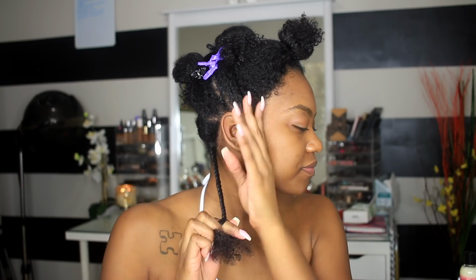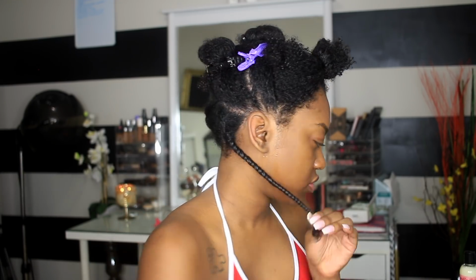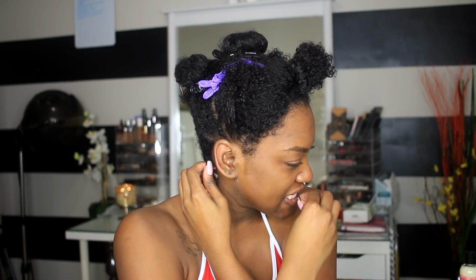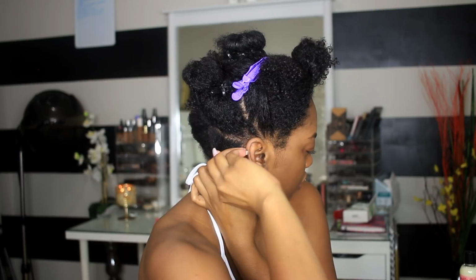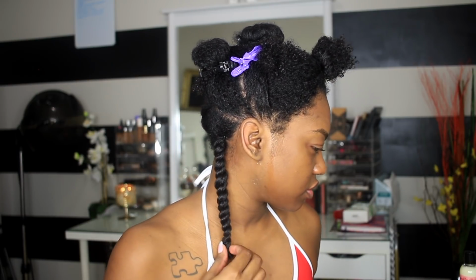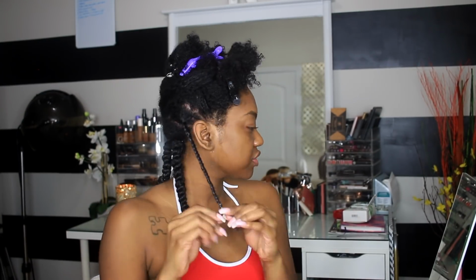But as you can see, I'm just twisting my hair like normal. I'm not doing flat twists, just individual twists. And then I like to take my denim brush or a Tangle Teaser and comb the ends and then twirl it around my finger. And I also like to take a bobby pin and secure it at the top, at the roots of my hair, just to make sure that the twists do not unravel and that I get some elongation.